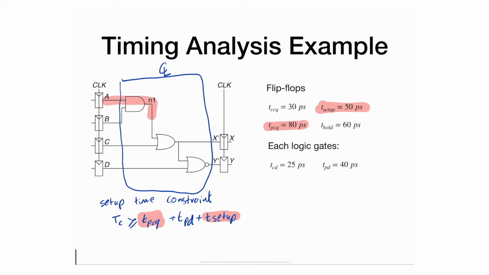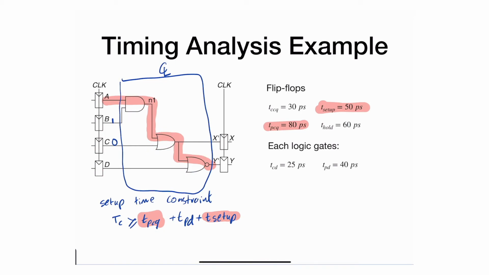It's right here, and you can see that this particular path leads to a signal traveling through three different gates. For example, let's assume that B was 1 and this is 0. Let's assume that A was 0 and then you made it a 1. So this will become a 1, this will become a 1 here, and then this will be a 1. And then it will be based on the value of D. Let's assume that D is 1. This will become a 0 here, and it will change accordingly. So the signal has to pass through 1, 2, and 3, and the maximum delay for each one is the propagation delay.